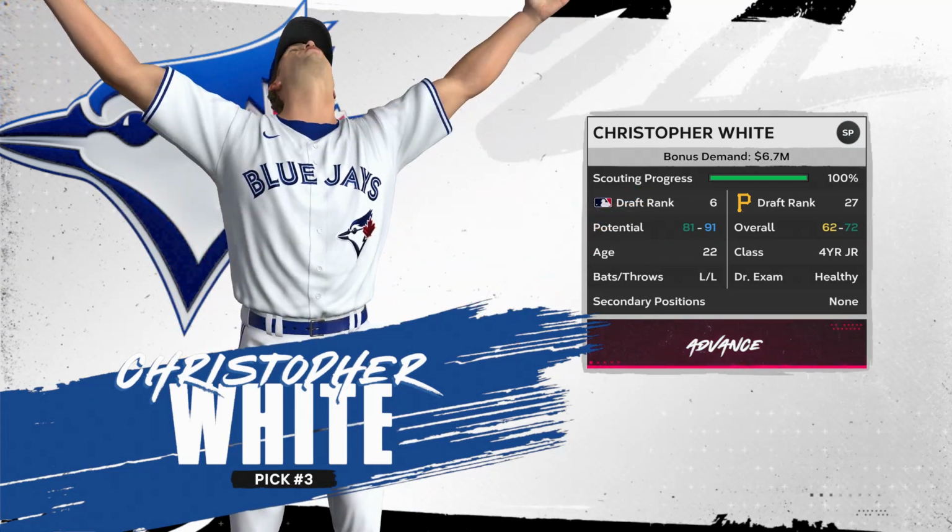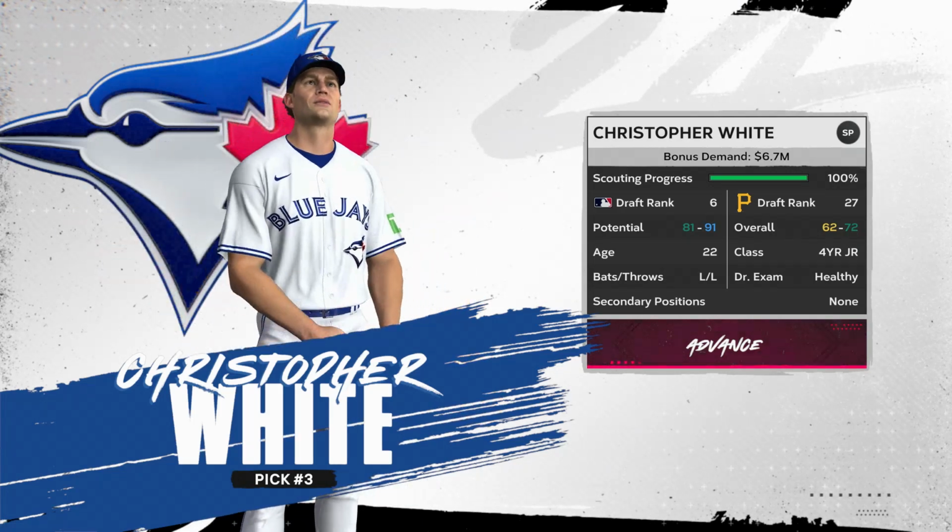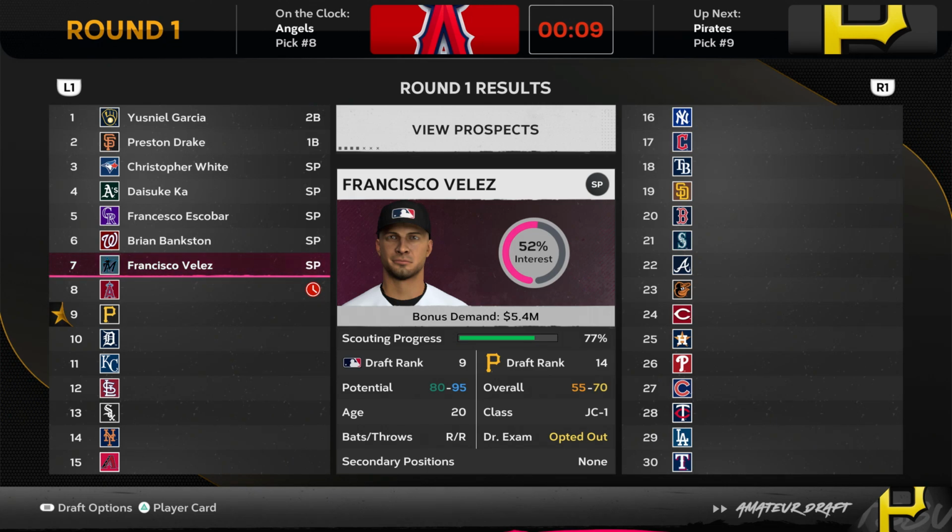And then Christopher White, 27th on our board, 6th on the MLB board, goes number 3 to the Blue Jays. Must have saw something they liked, but fully scouted here. He looks like he's going to be a B potential prospect. I mean, unless he's like a low level A, that's either 90 or 91.